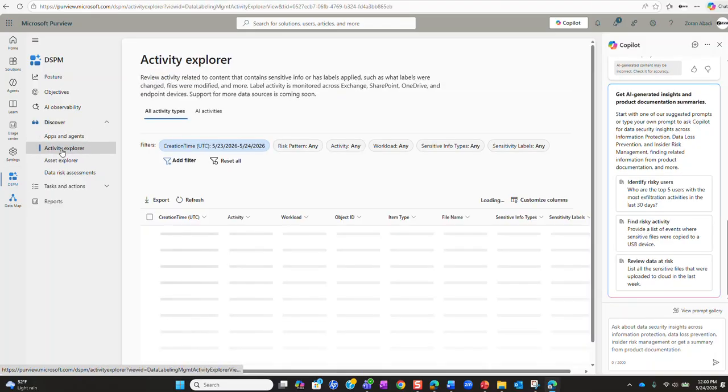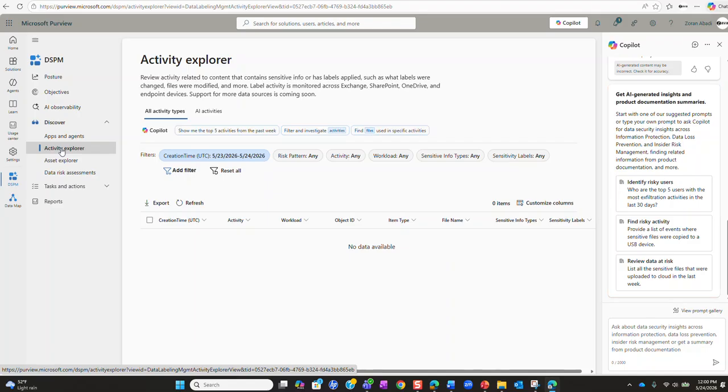If we go to Activity Explorer, this is a key feature, not just in DSPM, but in the entire set of solutions in Microsoft Purview. Activity Explorer allows you to review activity related to content that contains sensitive info or has labels applied, such as what labels were changed, files that were modified, and much, much more.